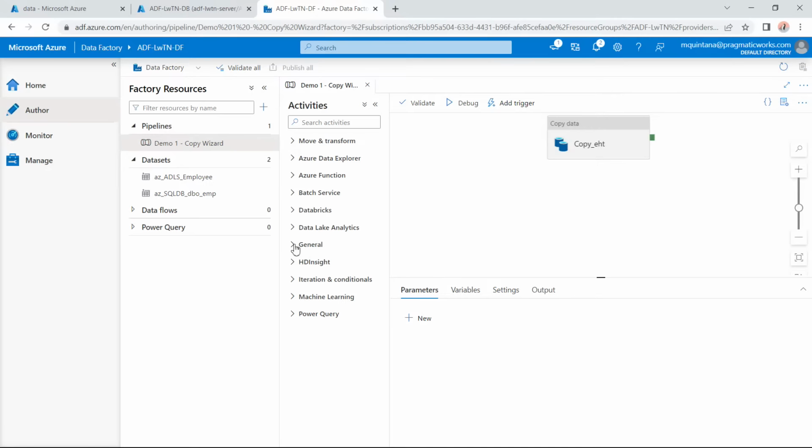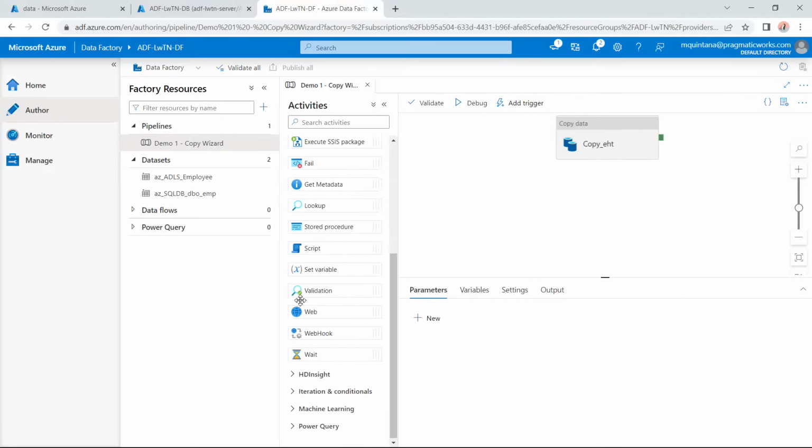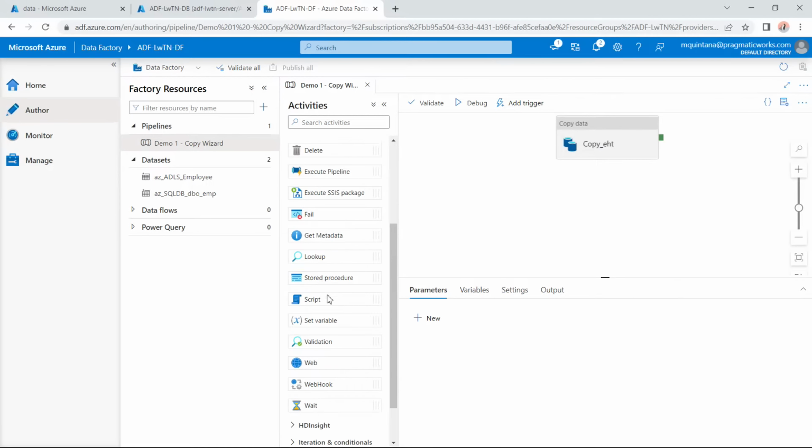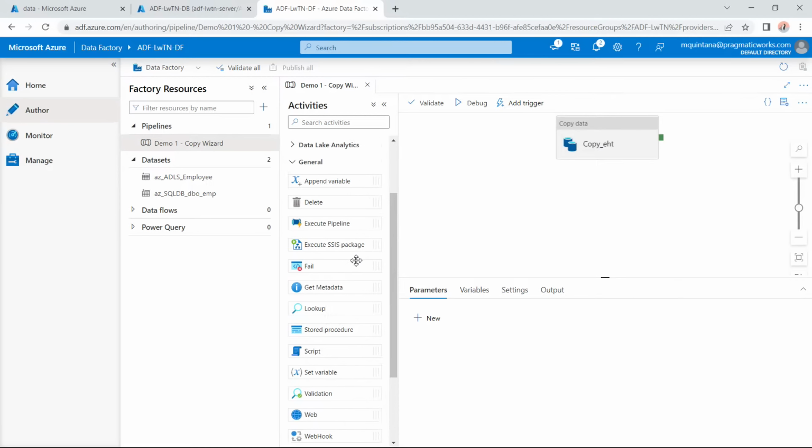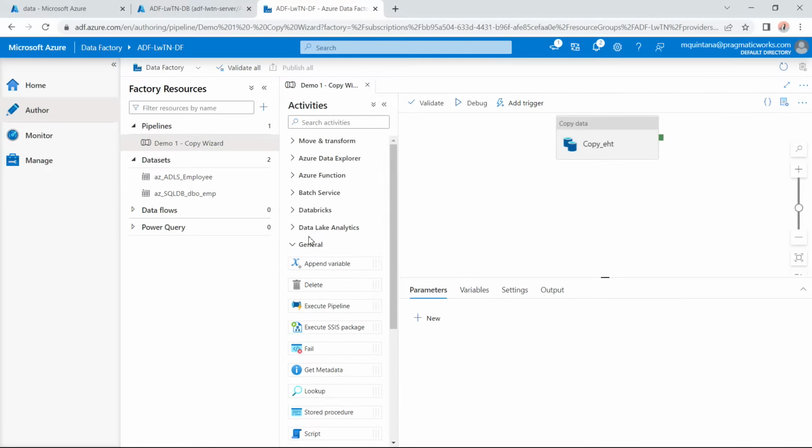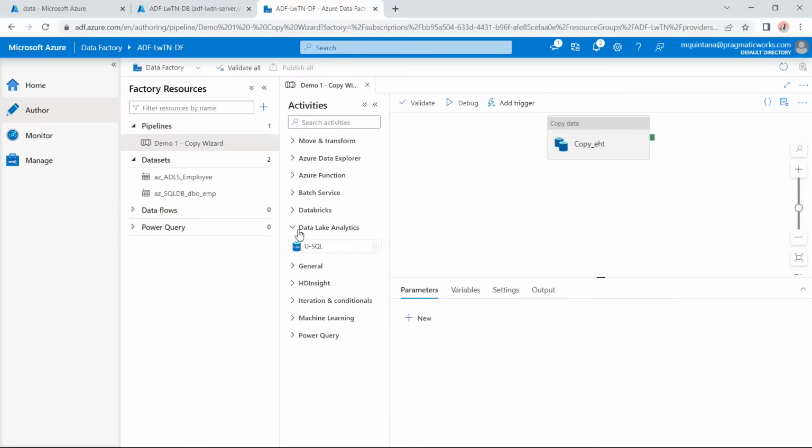Can I go over here and maybe go, if we go over, where's my Azure Data Explorer? There's actually under General some pretty cool options. You can make web calls. You can run stored procedures. You can do scripts. And we're going to get into a couple of these, right? Here's our whole lift and shift stuff, execute an SSIS package. There's some stuff with data lake analytics, going with old school U-SQL for anyone's interest. So there's a lot of cool capabilities and options that can be found inside of here for exploring. So definitely check that out.